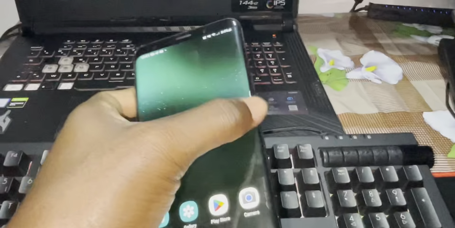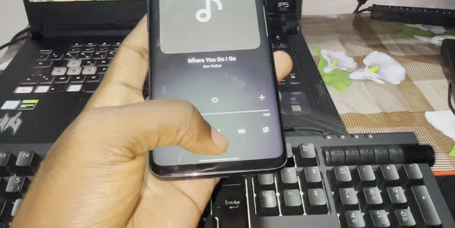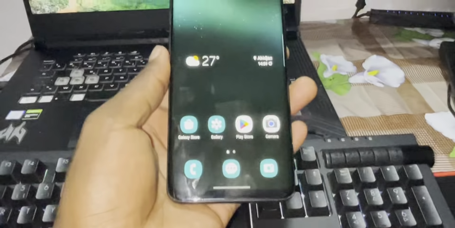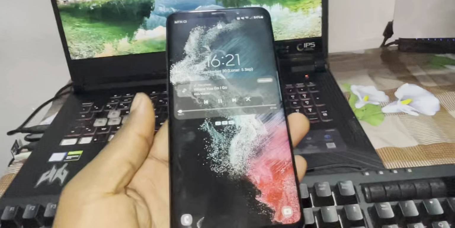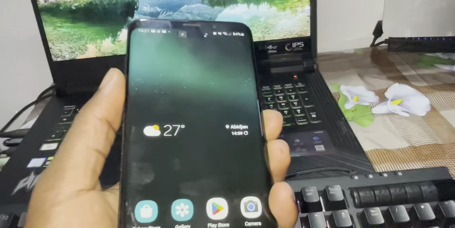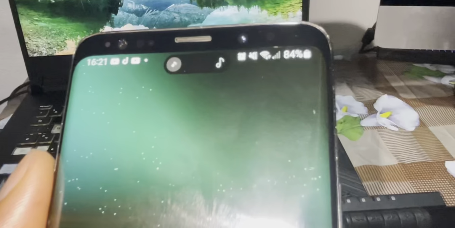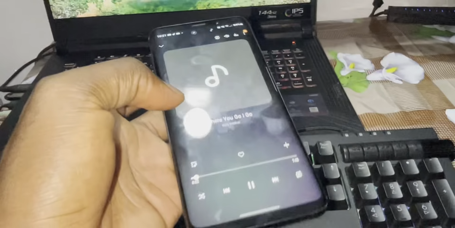You can also play music. Can you see this? Even when you play music, it's still here. Let's see on notification. Okay, I can see. And it's here also. Dynamic Island is here for your Samsung Galaxy S9 Plus.